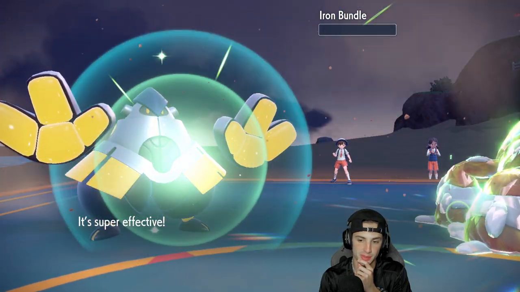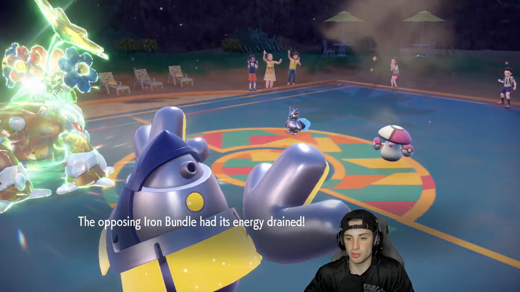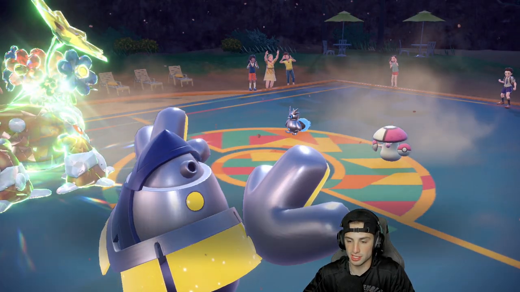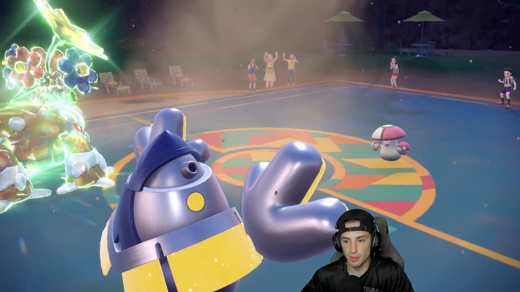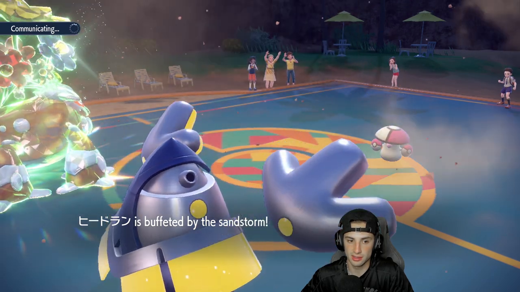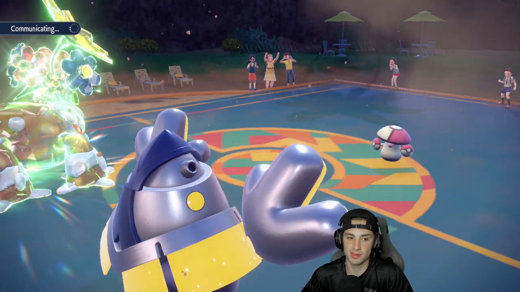See you later, Iron Bundle. So we get that thing out the way. They're cool. Right now, Heatran's fastest on the board. It's faster than T-Tar. It's going to be faster than Amoongus. I just don't know their last Pokemon. So I'm hoping we can get off another Flash Cannon turn here. I'll take a little bit of buffet damage. It's no biggie. It's fine.